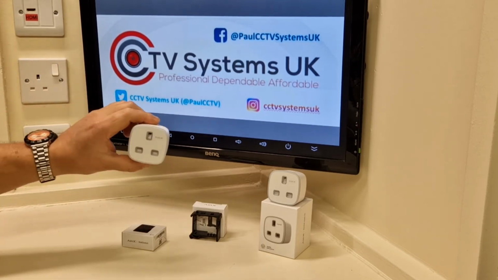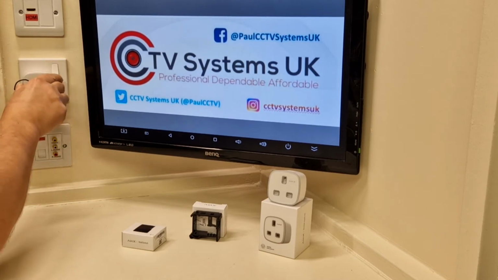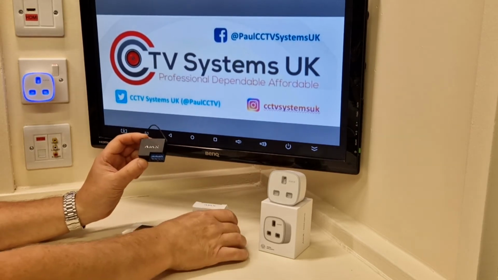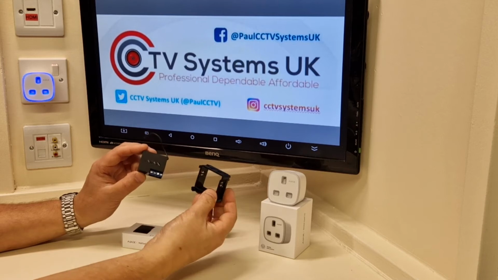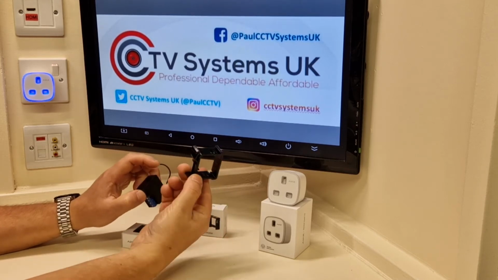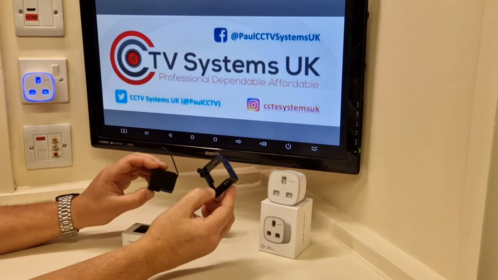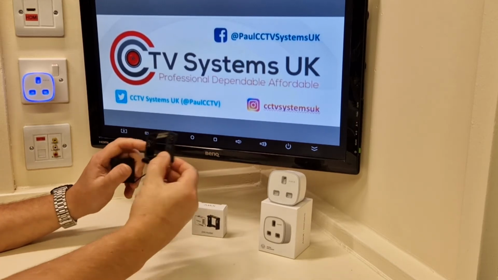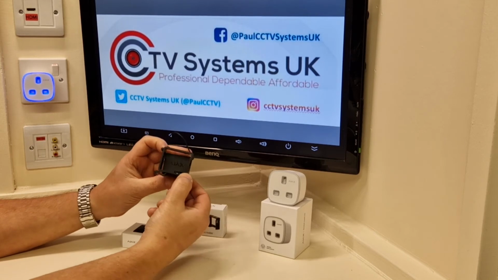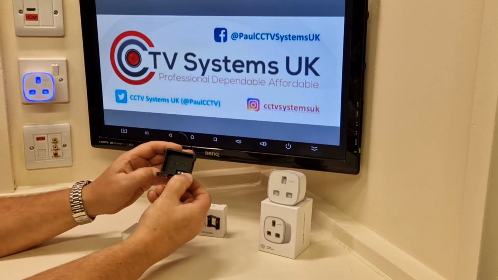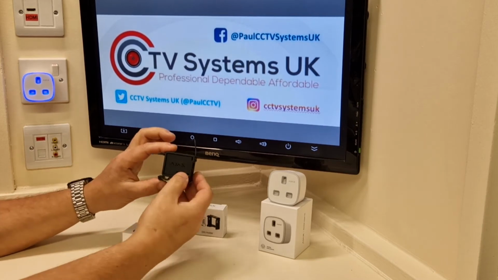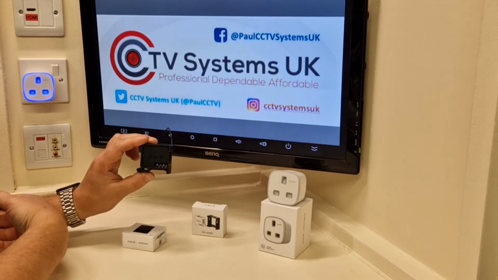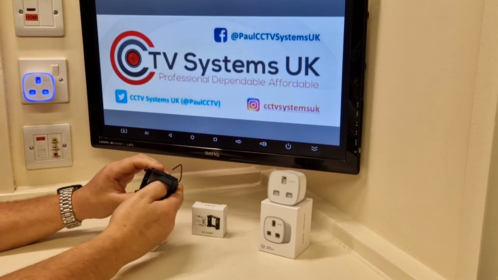But now we have the SmartSocket G, so we don't need them so much for that, but they do have a home in the UK, and that's because Ajax have brought out what they call a DIN holder. Now, if you've ever seen anything this shape before, it means you've been in your fuse board. When something's tripped out, you'll go to your fuse board and then flip the fuse back up again. That's this size. And this wall switch, or relay as I would like to call it, fits nicely into there. No problem at all. Clip it into your fuse box and it can control anything that you want that's powered from your fuse box. I control my outdoor lights.